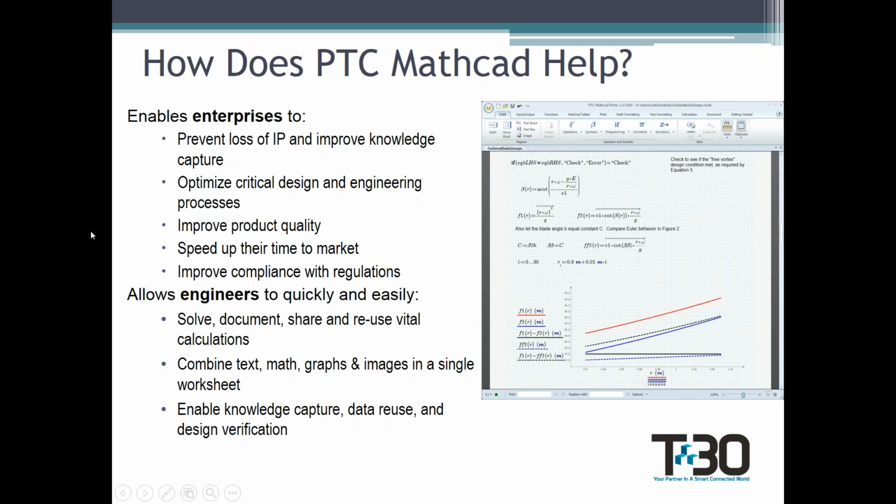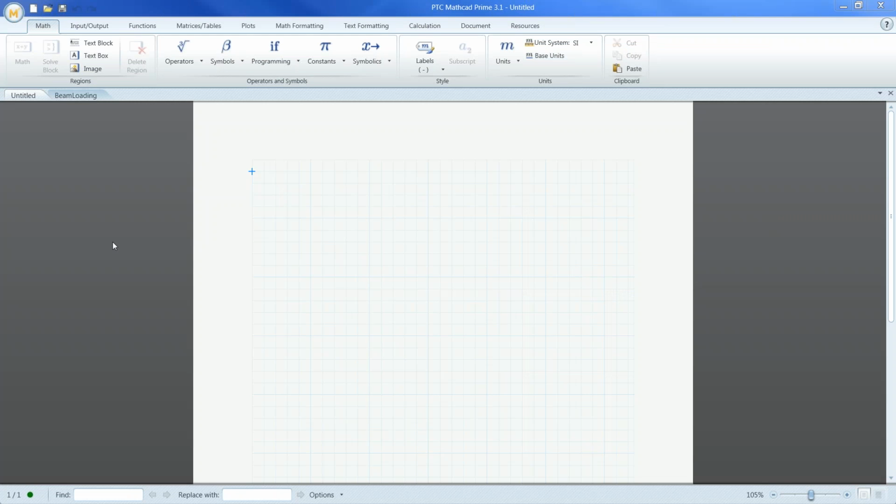We're going to dive right into Mathcad here, and I'll show you what I mean. So this is the Mathcad layout. This is Prime 3.1, so the latest release. Now it's a very easy to use user interface. It's a very recognizable, standard UI ribbon that we see in most common applications like Microsoft Office. You see this in Word. Just the basic tab, the different ribbon user interface.